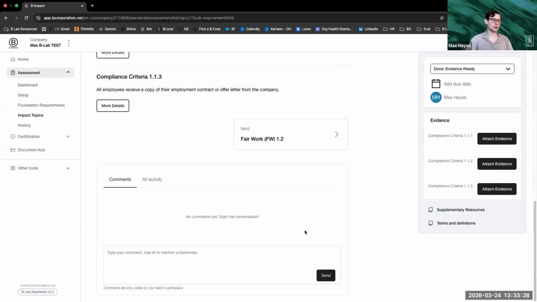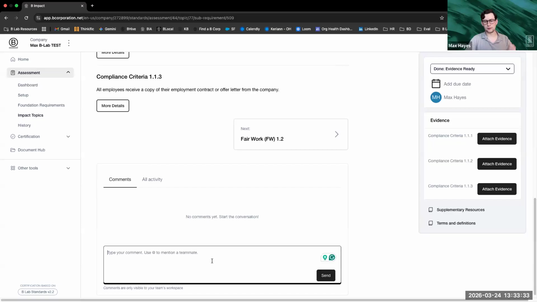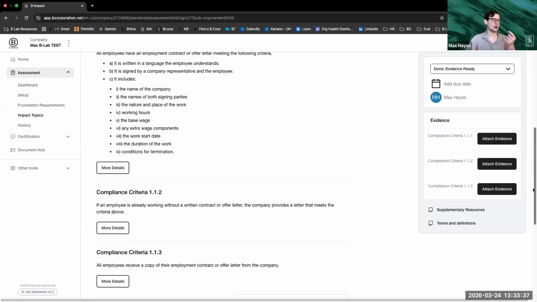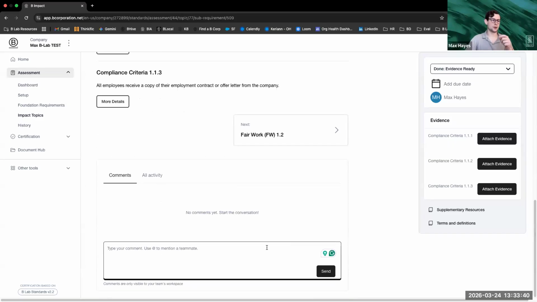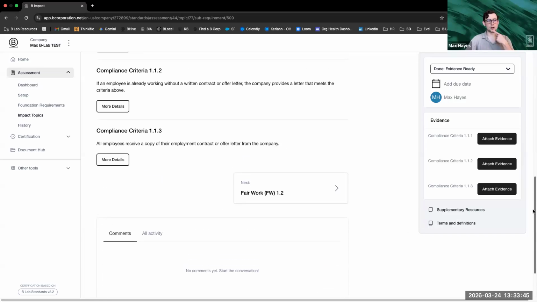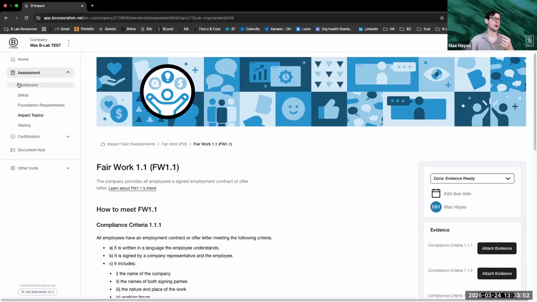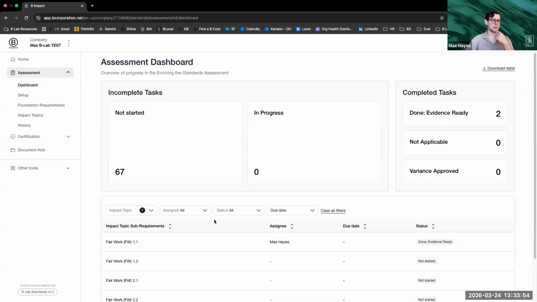Also, at the very bottom here, you can leave yourself comments. Maybe you want to leave a note that I have the offer letter. It's missing bullet, let's see, bullet 3 here, the nature of the place of the work. So you can leave yourself notes here to kind of help use the platform as a bit of a project management tool. And you can also assign due dates to help you keep yourself on track, as well as different folks. So like I mentioned, once you add a few different team members, maybe you want to assign those team members to specific sections, and then host a check-in meeting in a month to see how folks are doing as they're benchmarking against that information.